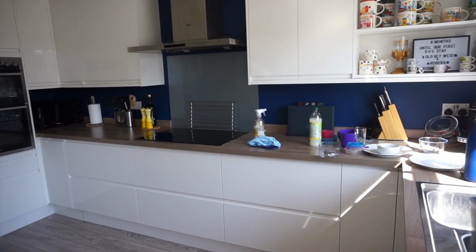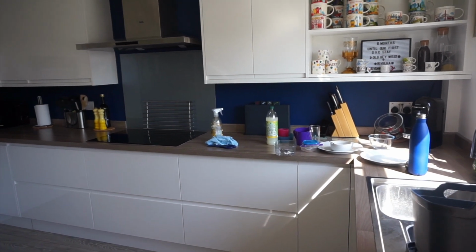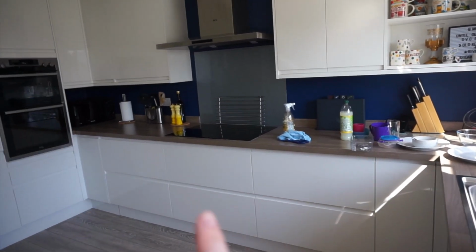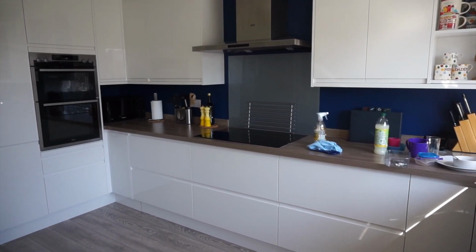So now as we continue to move around, I'm now going to clear this all the way here, get it all ready for washing up or loading in the dishwasher, and then I'm going to wipe down the side and wipe down the cooker top.